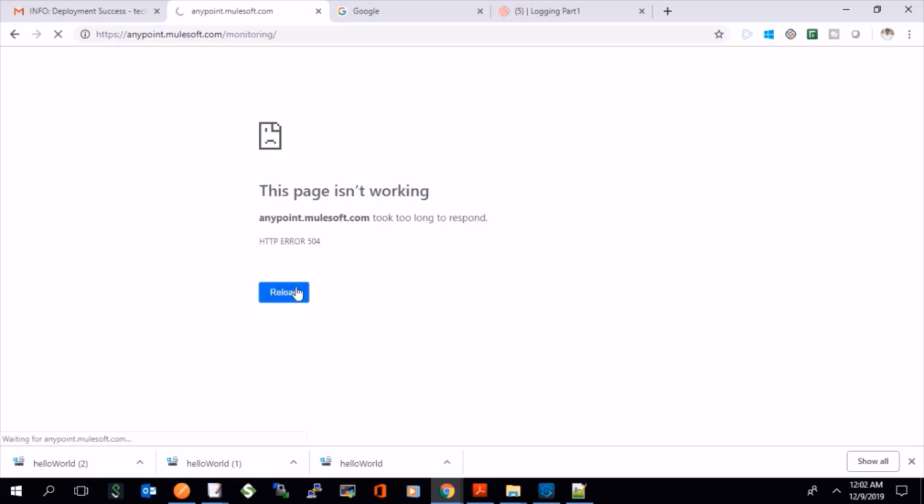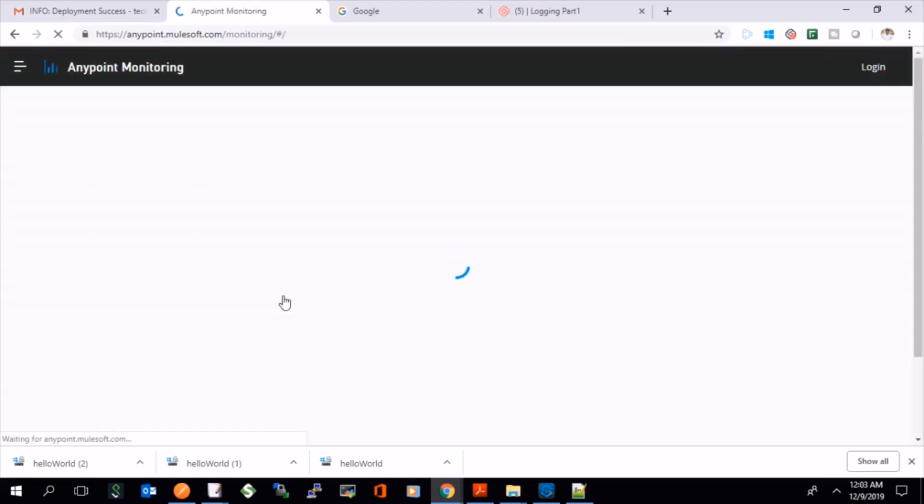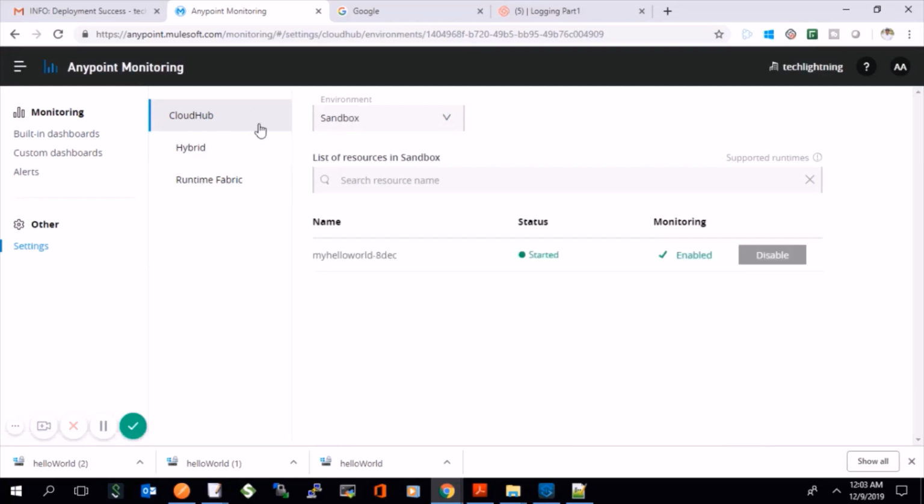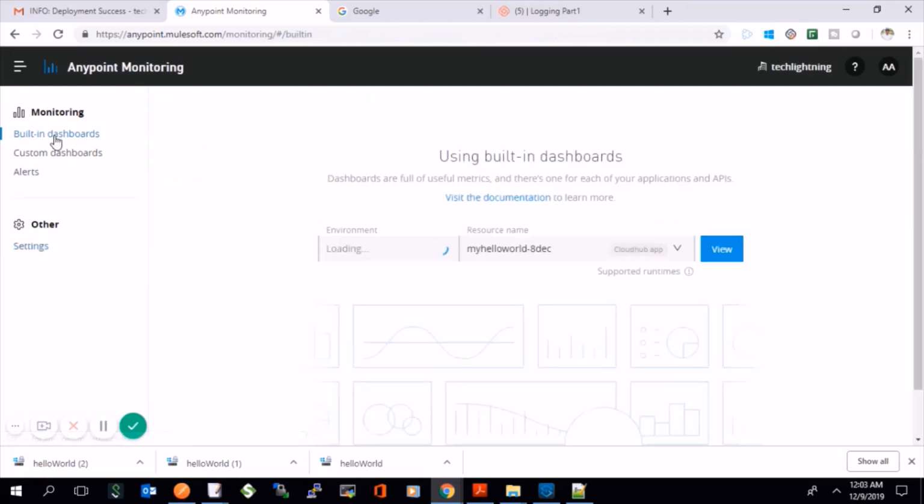Okay, so this is coming from the browser cache, so that is why it's not coming. Otherwise, the Anypoint platform is running, and I'll just refresh it. Okay, so it's loading now. It was coming from the cache. If you want to set the built-in dashboard, you go to the settings, then the CloudHub environment, select your application and enable it, and then you can see the dashboard from here.